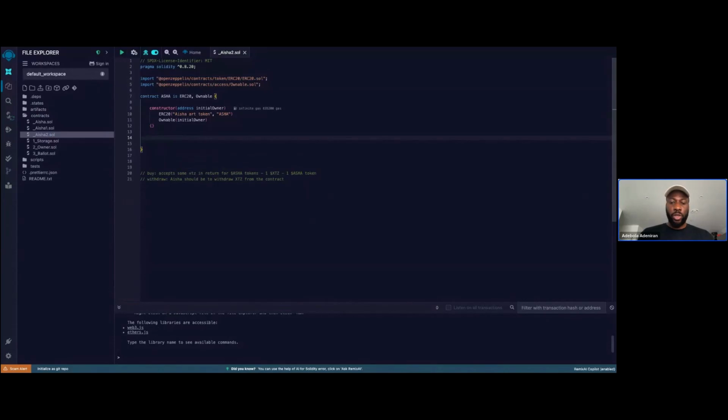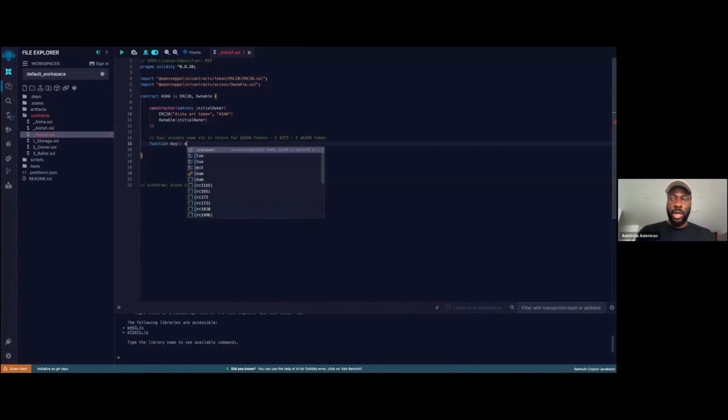And next, we're going to define a function. This is going to be our first function that we're going to write, and this is going to be our buy function. So this function buy, external. External here simply means that you can call this function from outside the smart contract. There are certain times that you don't want people outside your smart contract to be able to call your function for security reasons. You would make this an internal function instead, so you can only call that function within your smart contract. But if you want your dApp, which is the front end of your application, to be able to call this smart contract from within that application, or you want a backend server to be able to call this contract, you need to make it external.